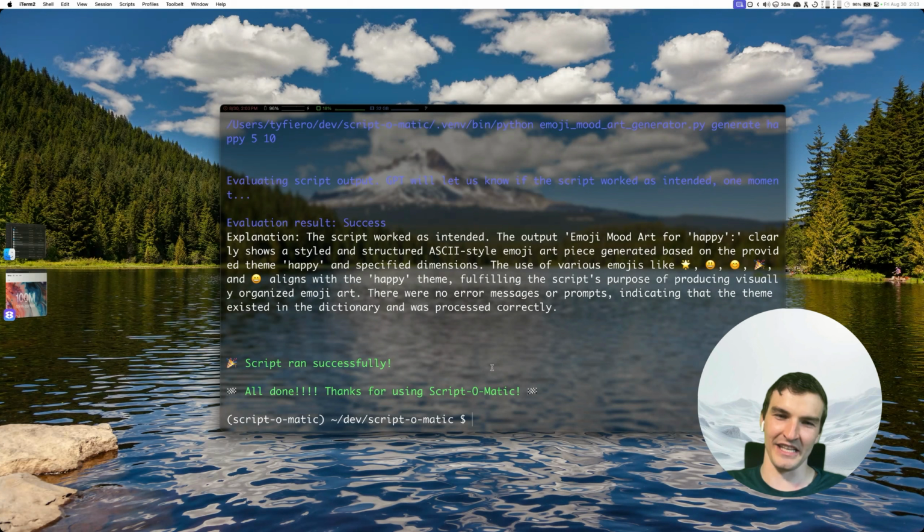But I'm not made of money, so I'm just going to keep some human in the loop right here so we can kind of rein it in. But yeah, this is Script-o-matic, generate scripts that you can run, and it's kind of fun. So I think my plan is to clean up this code a little bit, and then I'll probably push it up as a pip package, pip install Script-o-matic, and then you can run it from your command line and generate any script you want to if you have a GPT-4 key. So yeah, that's my demo for the week.